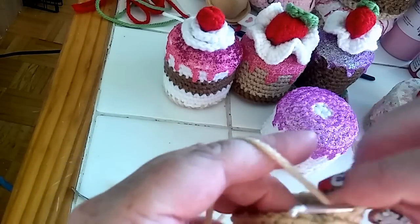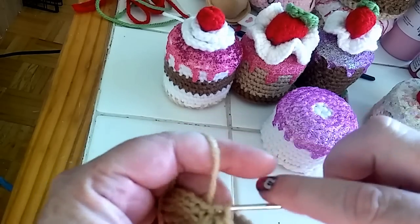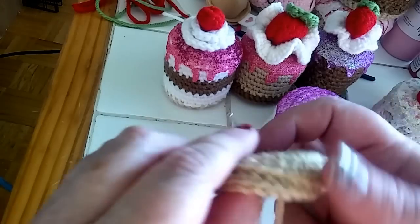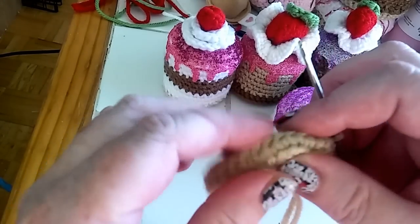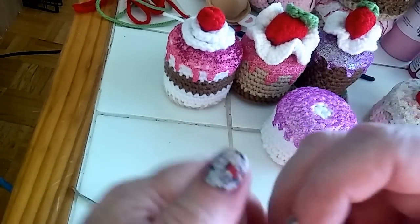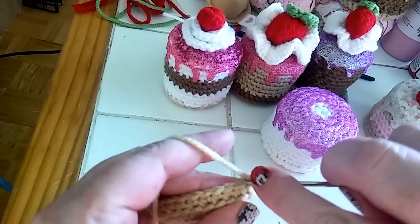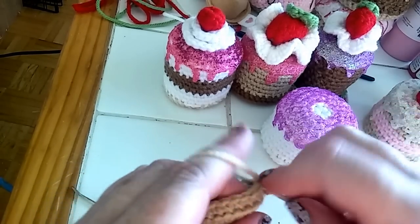And when you come all the way around, you're going to slip stitch into your chain stitch that you started this round on. And there you go. You now have the edge to your cake. So there's your top. There's your edge. And now you're just going to do a single chain and then single crochet all the way around to form your next row.